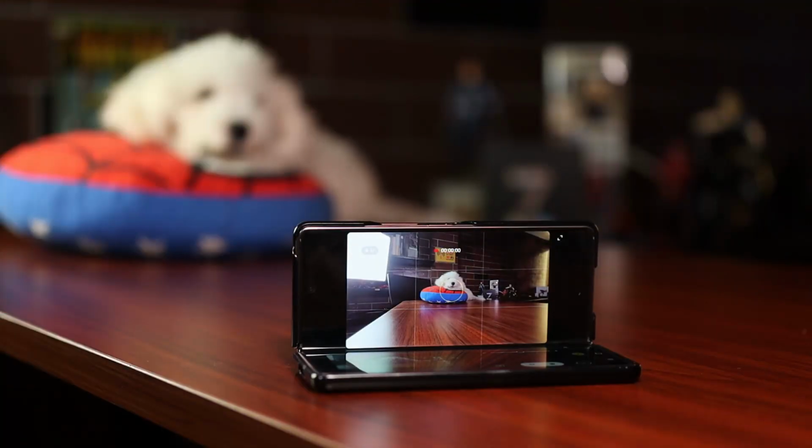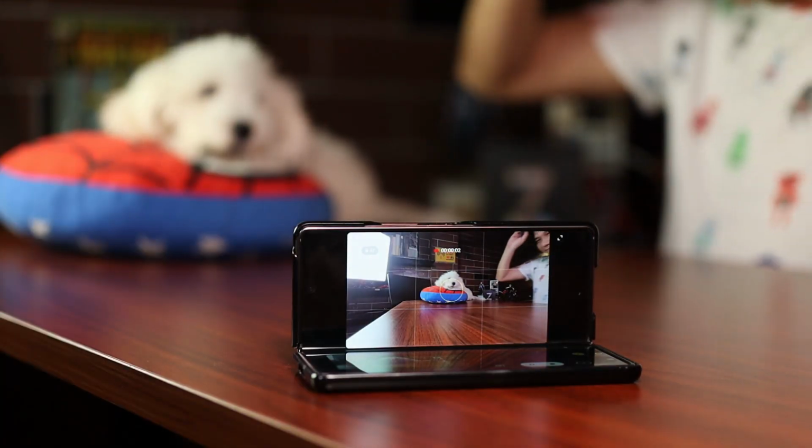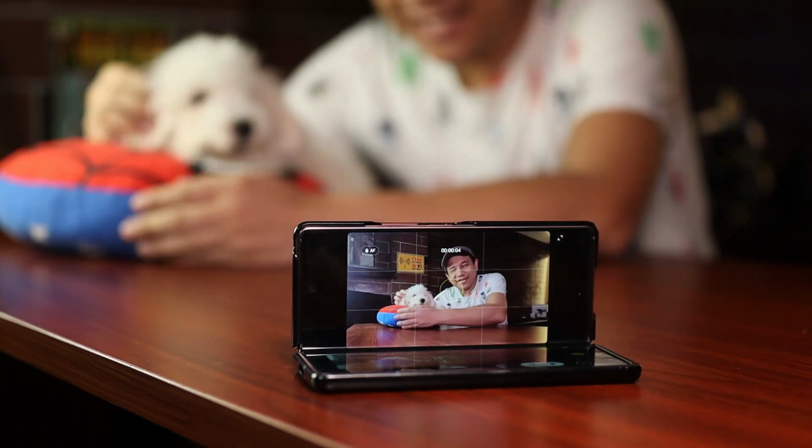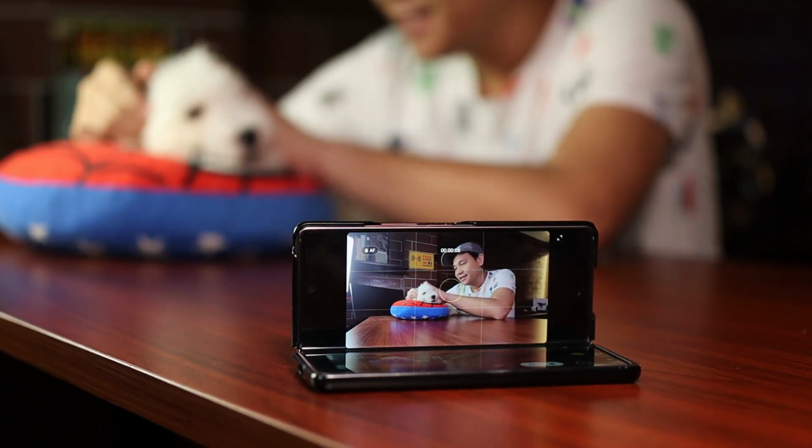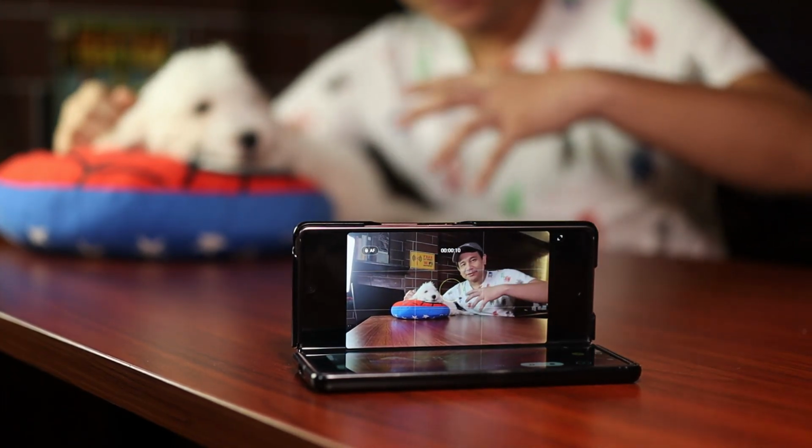The new camera UI also showcases a new feature called auto framing. Unlike the ones we have seen from other brands, this feature works natively from its camera UI. A simple tap of a button turns this feature on, and it will automatically frame the subject for as long as the phone is stationary.